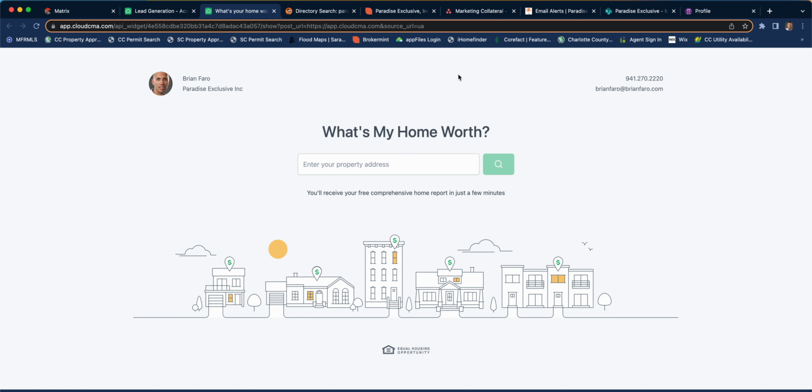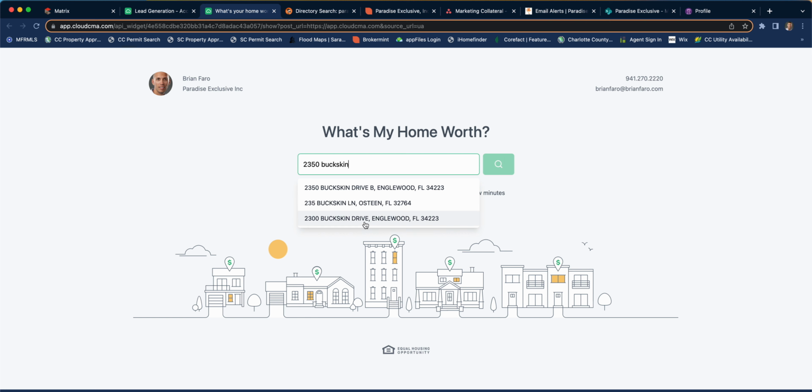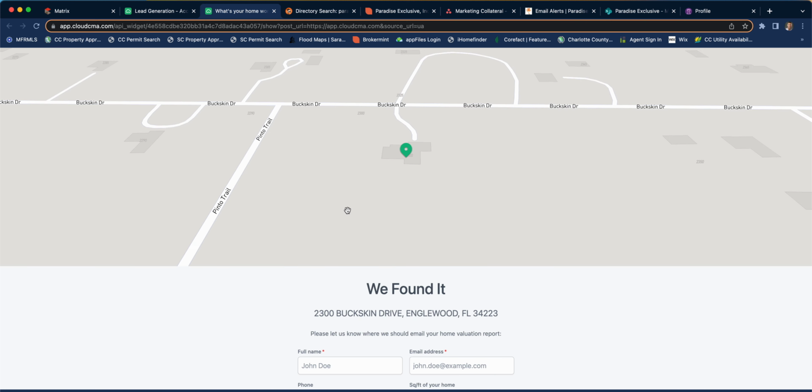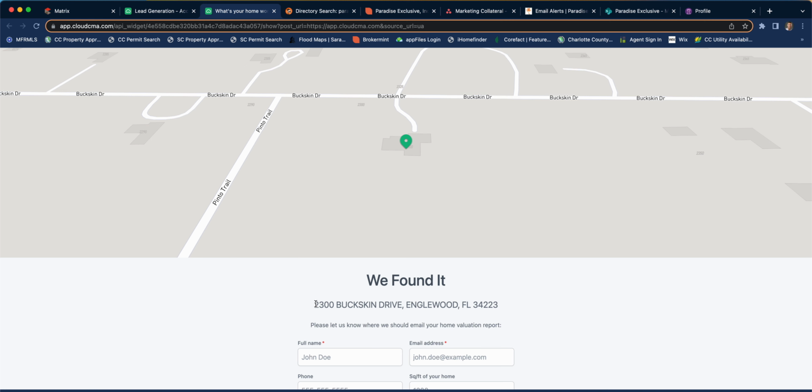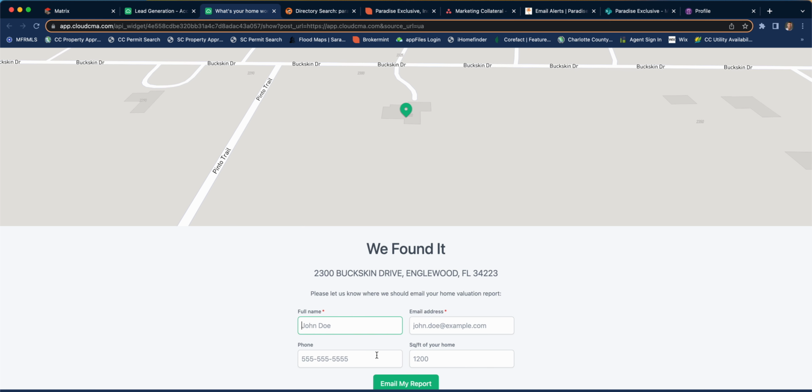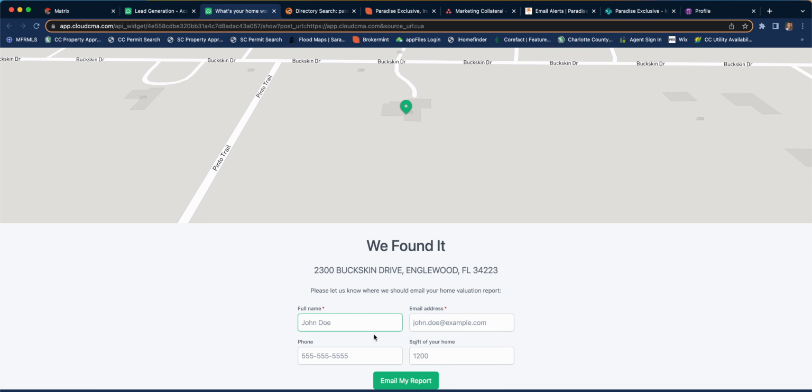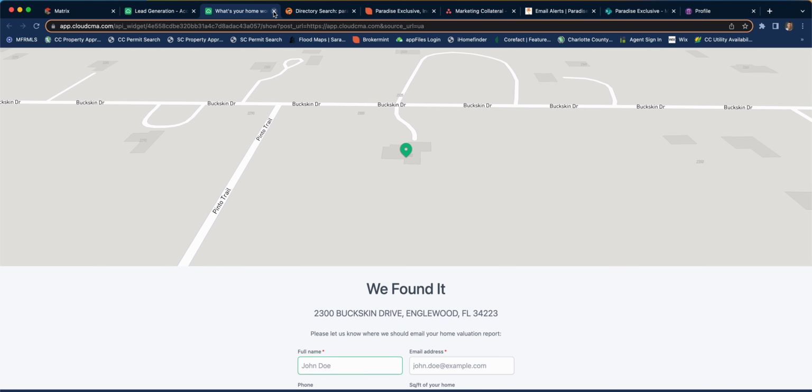I've been adding it to some of your profiles on the Chamber website, but it's just a great little spot that someone can click What's My Home Worth, come in here, type in their address. It'll actually auto-populate, so it makes it a lot easier for them. They click on their address, they search, it says great, we found it, even shows them where it's at. I don't think that's right. It was the wrong address I typed in. But anyways, then they go ahead and type in their name, their address, and they could put in their phone number and square footage if they want, but just those two. And then it's going to send them a report.